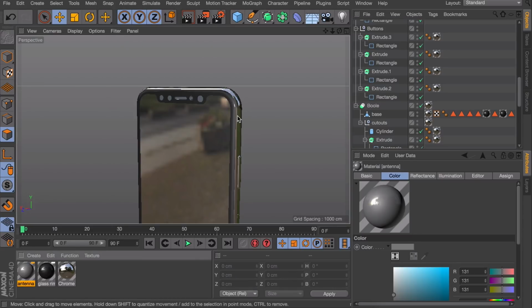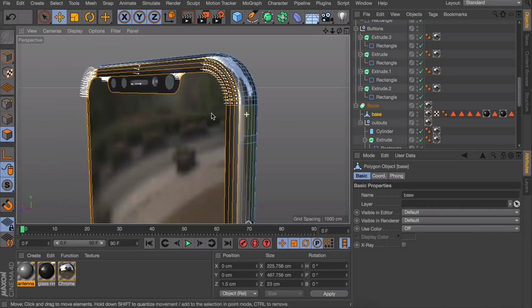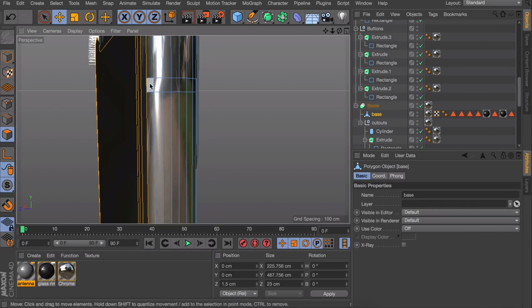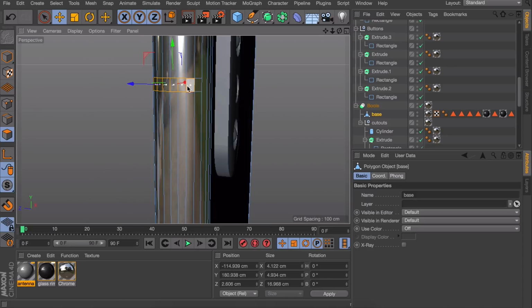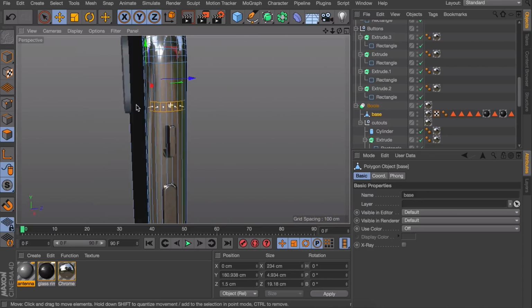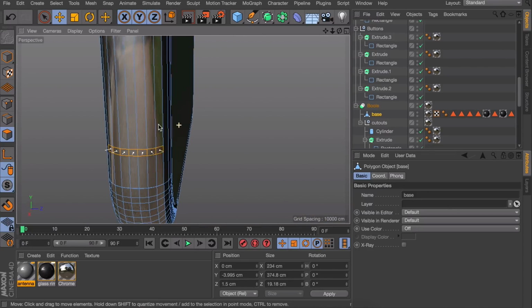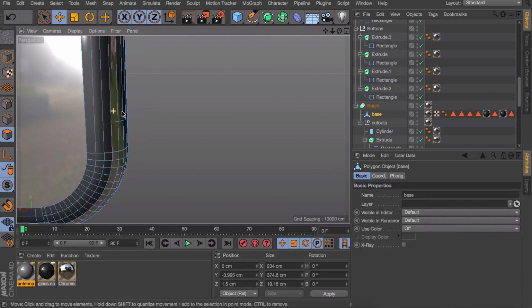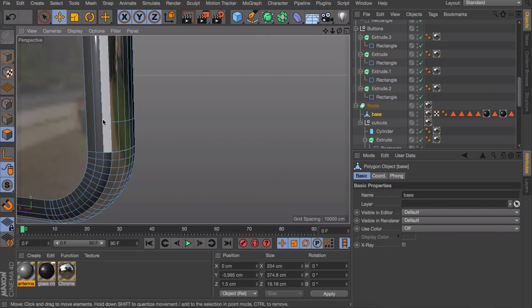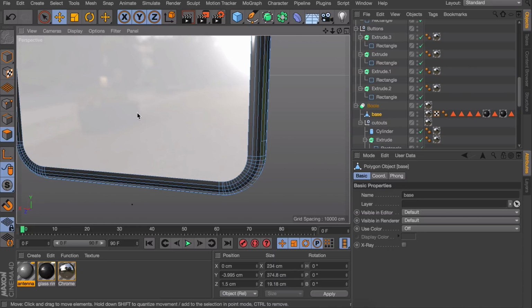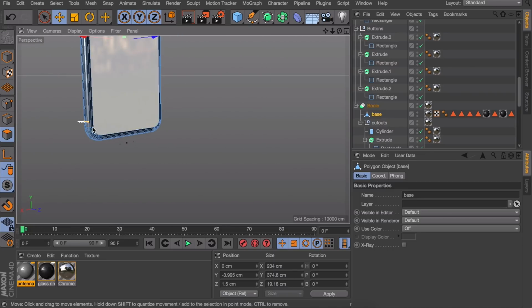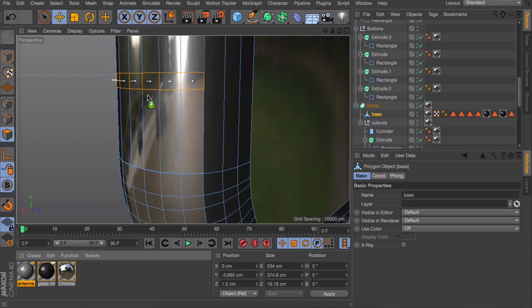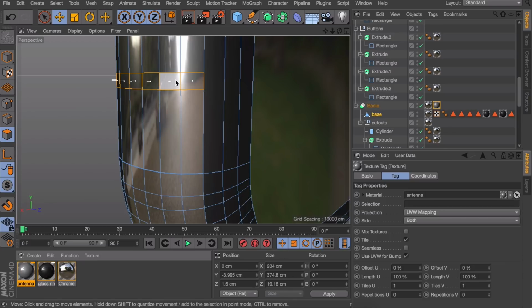To apply this again we need to select that base model again. And find the right polygons. We added these on the end of the previous video, so just select these on the sides. It looks like I forgot to make an exact cut at this side, so I'm just going to apply the material already, so I can go to the other side and do it there. If it doesn't drag on the object itself and on the bool, you can just disable the bool object and then try again.